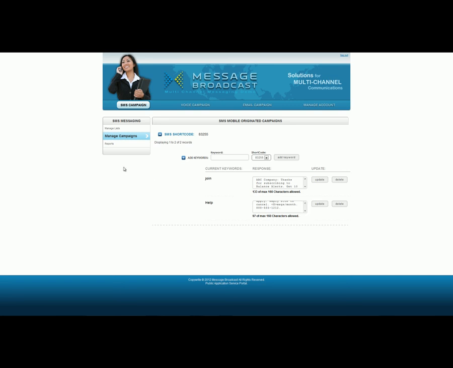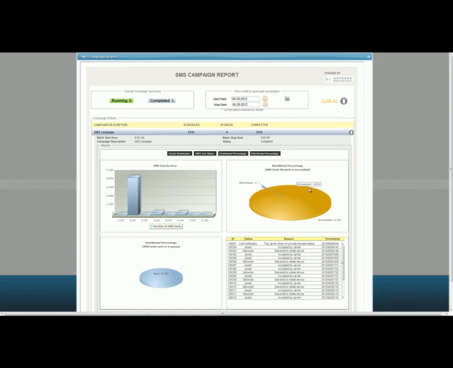In addition to being able to create and manage lists, create and manage campaigns, we do have some pretty good reporting capabilities. Here's a sample of the report. On our reporting page, we can establish 8 to 12 different types of reports that you may want for your campaigns, allowing you to look at how many are running, how many are completed, what's the date range of the reports that you want to review. In this case, this report is just showing one campaign.